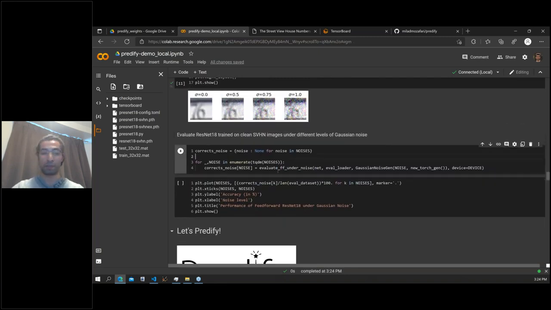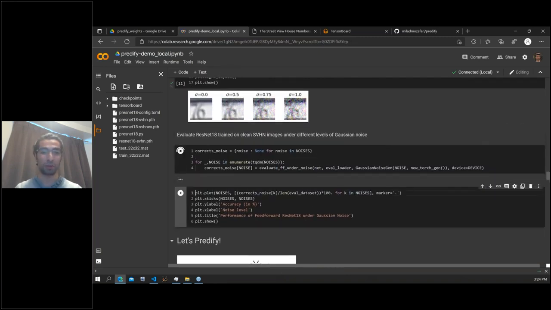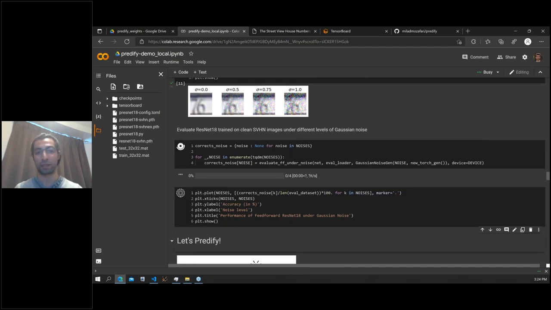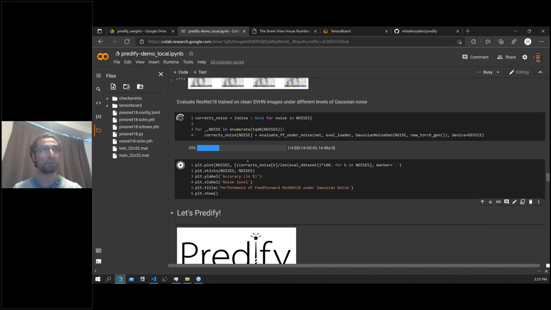Okay, now it's time to see the performance. So we run this cell. It is using the function that we defined above. Under the Gaussian noise, I'm giving a particular noise generator to equalize the noise generation given the random seed that we defined above. And then we will wait to see the result. Feel free to ask me questions, especially during these running times. It can take a few seconds.